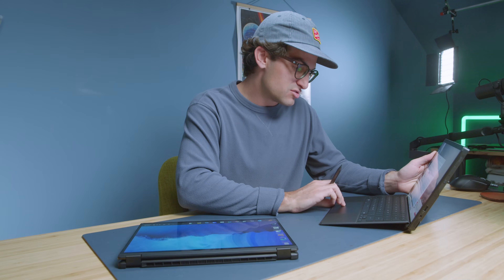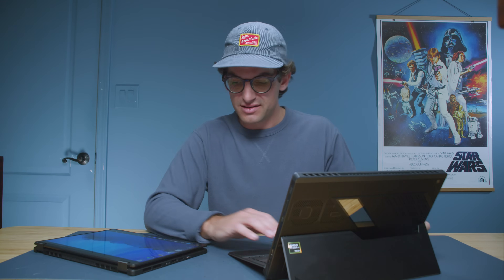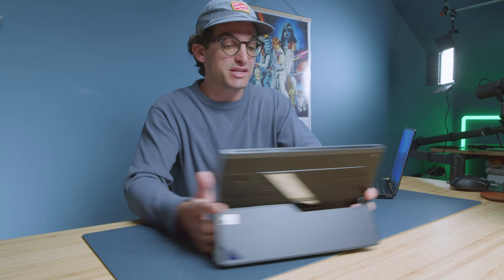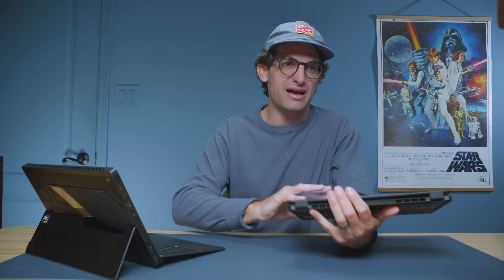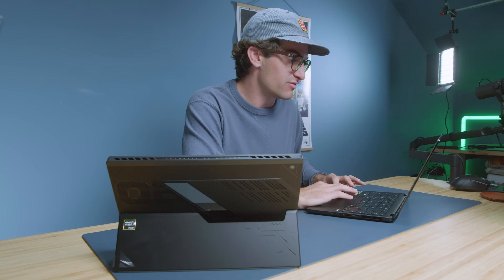Once connected again you can type no problem. That's really the big difference — even though the keyboard disconnects, it doesn't provide you with flexibility of where you can set the keyboard. So it really isn't that big of an advantage, because when you fold over a two-in-one tablet you've lost keyboard usage — which is the same thing. You'd have to buy a separate Bluetooth keyboard, which is the same for this device if you wanted any sort of flexibility.